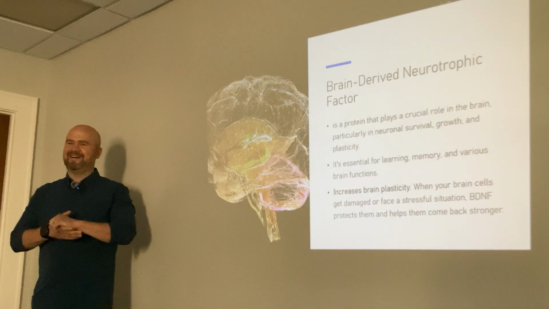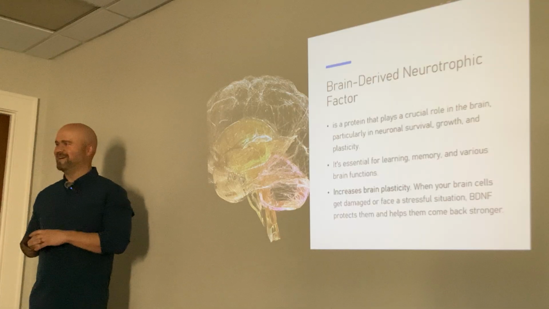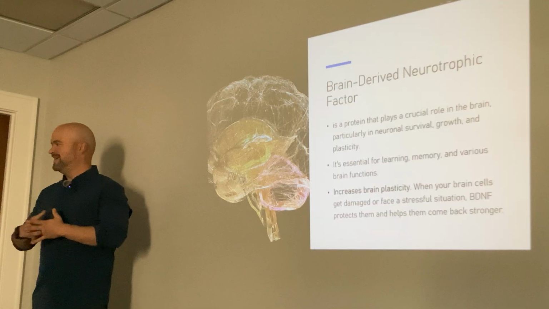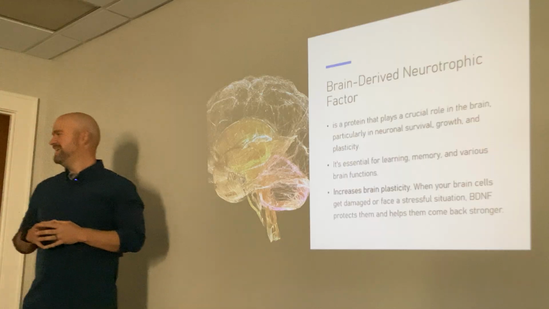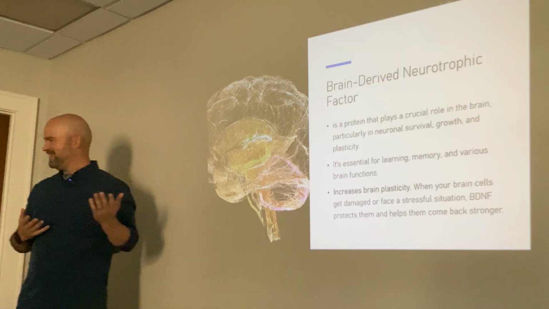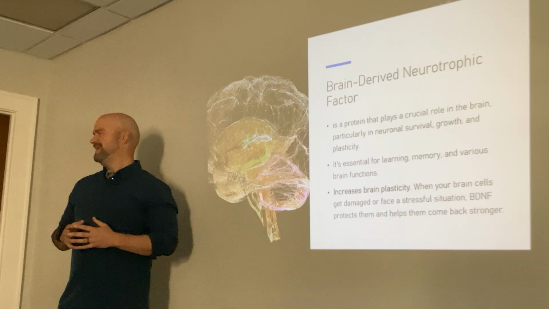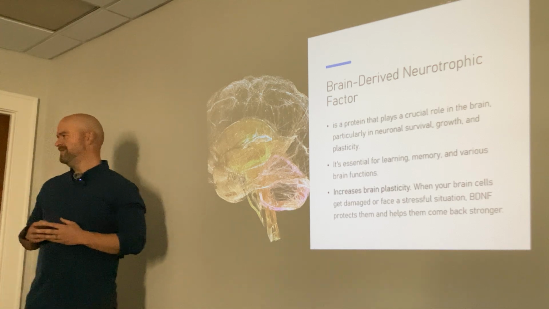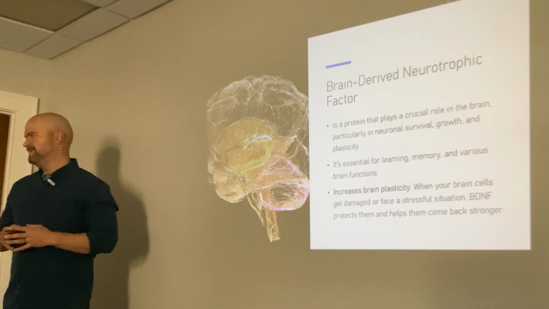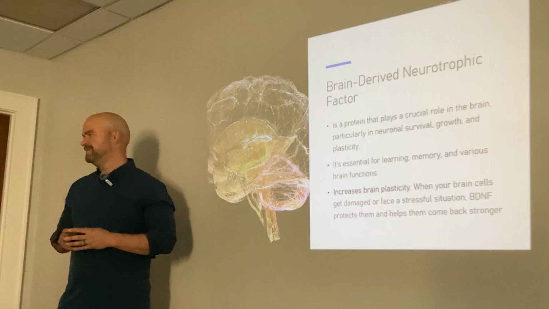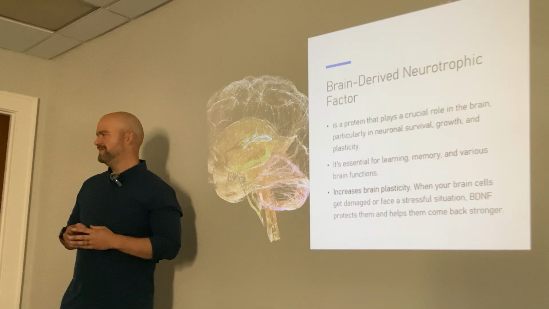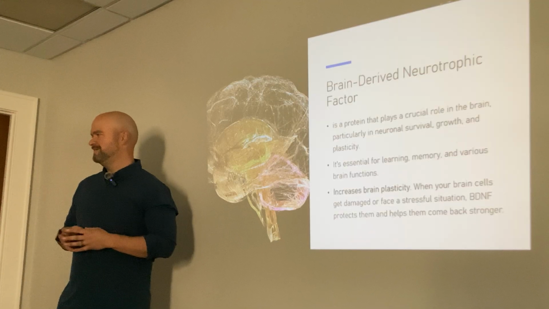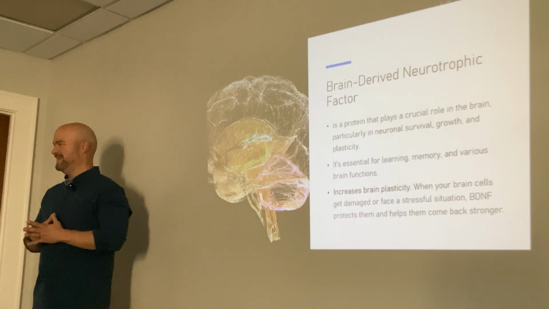Okay, the first thing we're going to talk about is brain-derived neurotrophic factor. Who's heard this before? Nadine? Yeah, I was a neuroscience major. Oh, very impressive. And you've heard of this? Yeah. And what do you know about it? It's basically the pathways and how your brain changes, like going from fight to flight, and how the chemicals pass through different protein channels, and how your brain chemicals are made up and how they change depending on scenarios. And how your brain affects your behaviors without you even knowing.